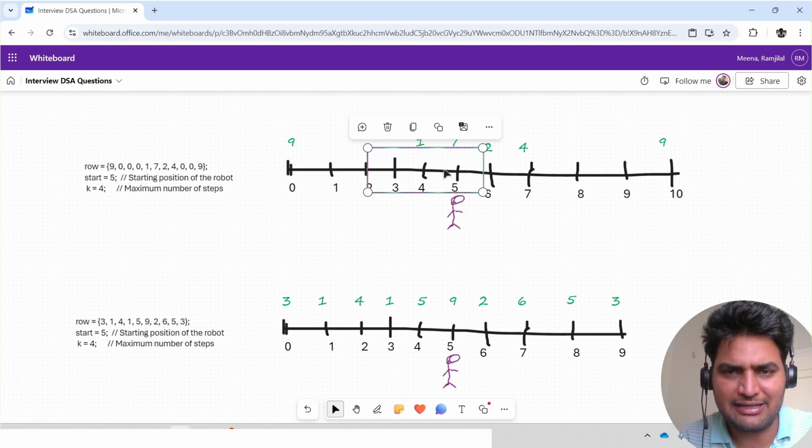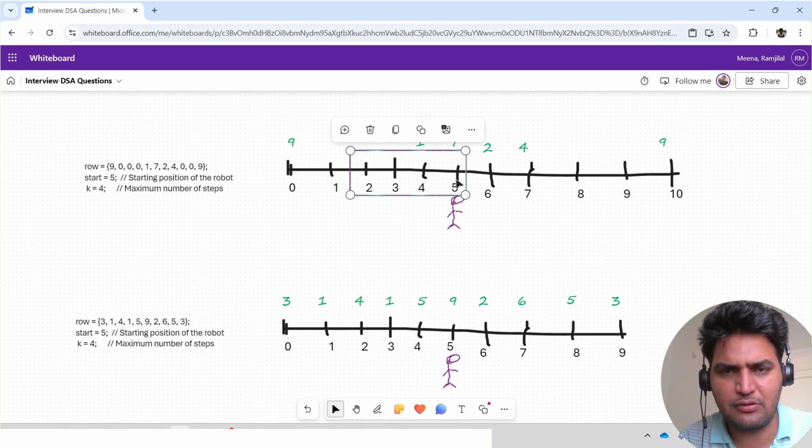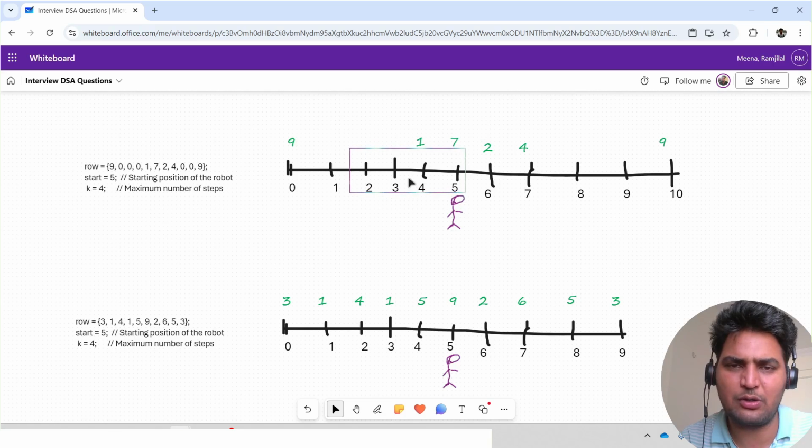Right? Then again we will go all the steps left side only, or 3 steps we can say, right? One, two, three. So we will go one, then 5 to 4, then 3, then 2, and then come back, because we have already burned the 3 steps. One, two, three. Now it can come back only one, so it will reach here only, right? So how many can we pick here? 8 only. That is also less than the 14 we calculated, right?